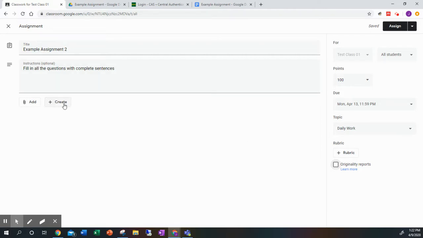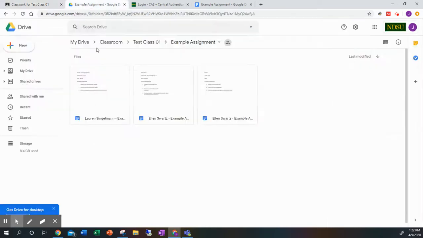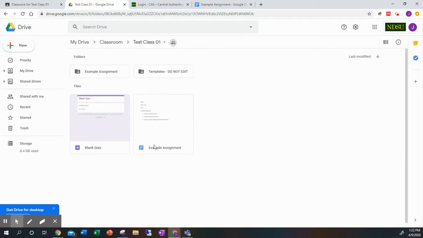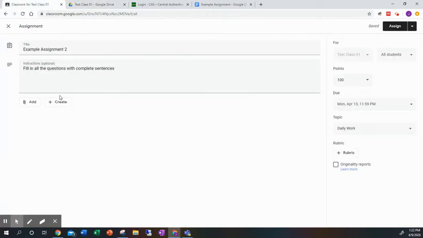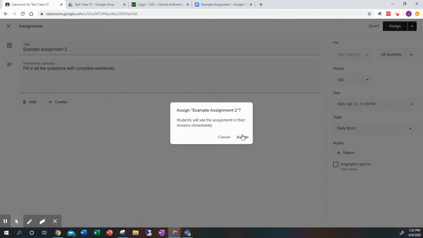during their assignment. The nice thing is that you can create the doc or slides for the assignment right here, instead of having to go into Classroom and creating it externally. Google Classroom has a way where you can just, right from the Google Classroom website, create that document. You can also add in different documents. And when you go to assign it, the students will see this immediately.